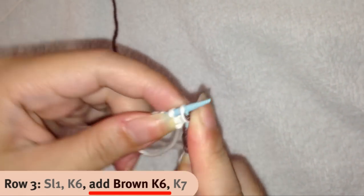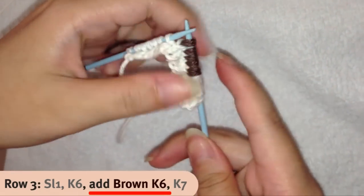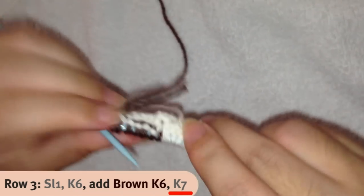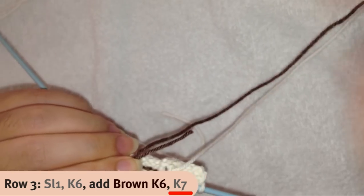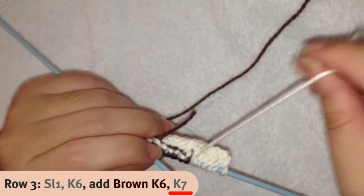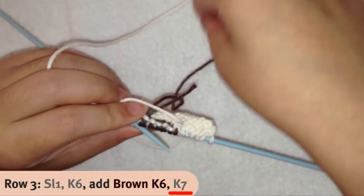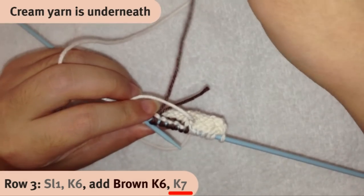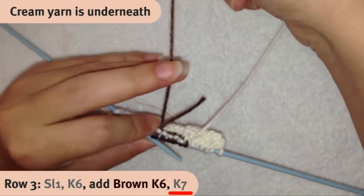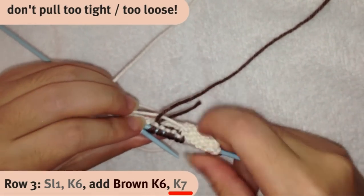When you finish knitting 6 with the brown yarn, you want to switch color again to cream. Whenever you bring the yarn across, you want to make sure that the yarn that you're about to use is underneath. So in this case, the white yarn will be underneath the brown one. When you do this, just be careful that you don't pull too tight or leave it too loose.